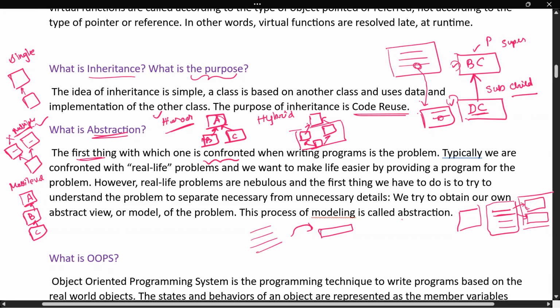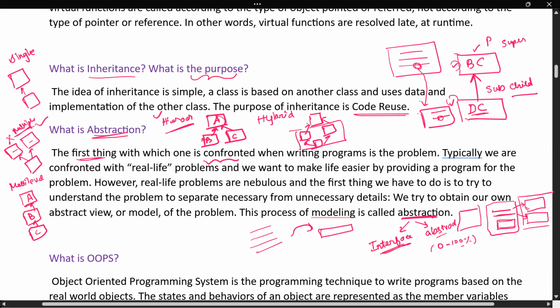We can achieve this abstraction in two different ways. One is we will be using an interface. So with an interface also we can achieve abstraction, and with abstract classes we can achieve it too. The major difference between abstraction and interfaces is that through the abstract keyword we can achieve partial abstraction. Partial in the sense that only about 50% can be abstracted, and something can be implemented here.